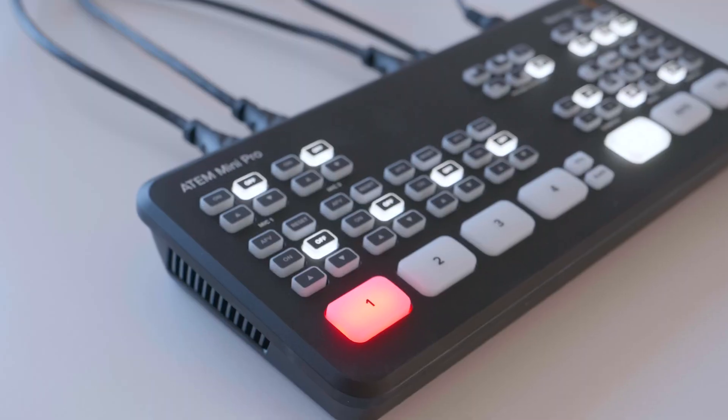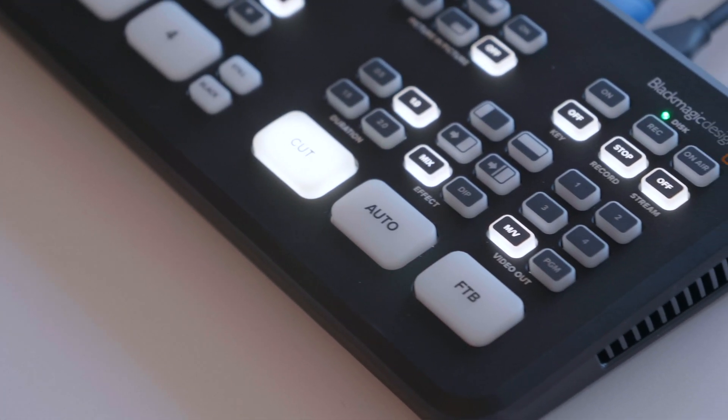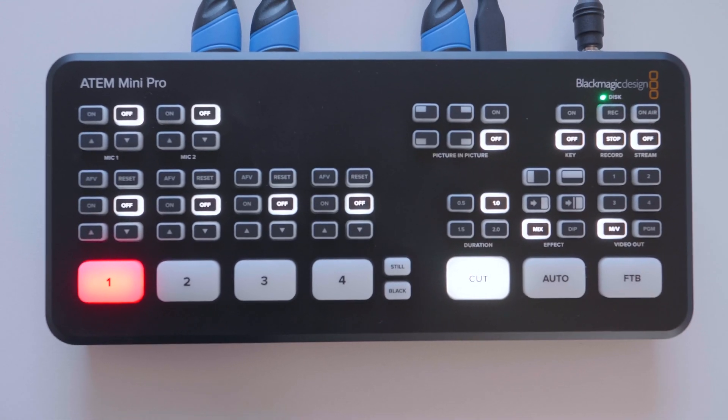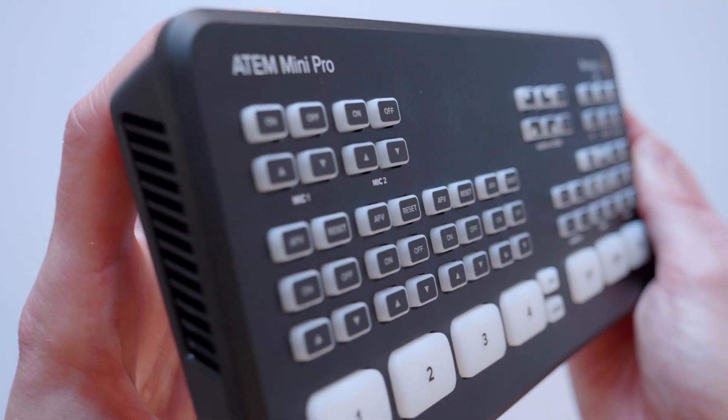For the big pros of this device, it basically is an all-in-one device — it's the closest I've ever seen the ATEM come to being all-in-one. If I had this thing 3-4 years ago, I definitely would have bought it from the start of my video production conferencing career. It just has the streaming, the recording — I can have that all ready to go with the Multiview. I could put cameras far away and not worry about whether or not they're still working. All of those features together plus the buttons on the control surface, and it's such a small device. Another huge pro — something people have always said about ATEMs — is that you can just plug in pretty much anything: GoPros, cameras, iPad, all sorts of things. The internal scaling and frame rate conversions sort out all those details for you. You don't have to worry about matching your sources — you can just plug in most anything and it works really well.